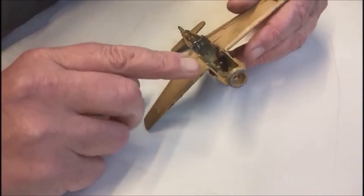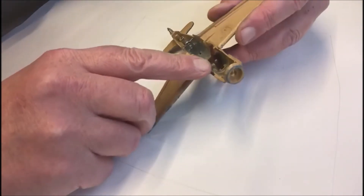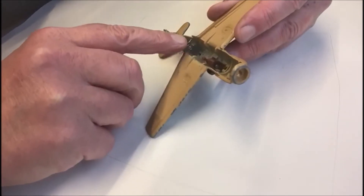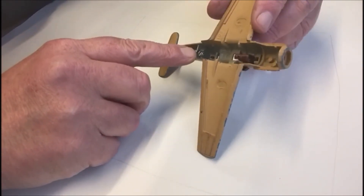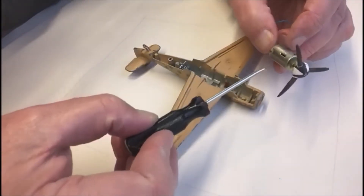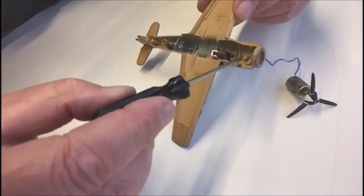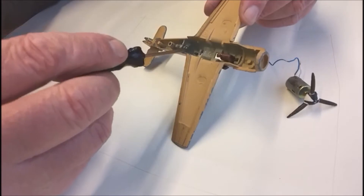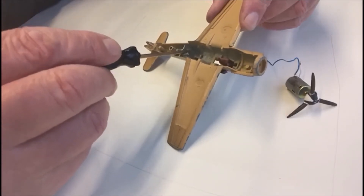A lot of the problems are to do with dirt and connection. You'll see there's a lot of paint in here, not so much around by the spring. What's happening is the designer wants the body of that to make connection with the body of the dinky toy, run through the frame, and come out at the spring which is the negative part of the battery.